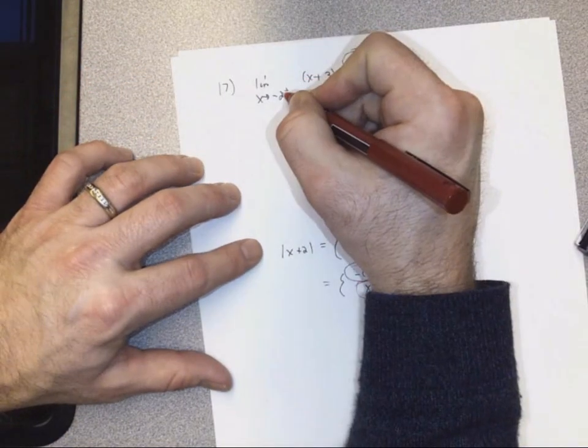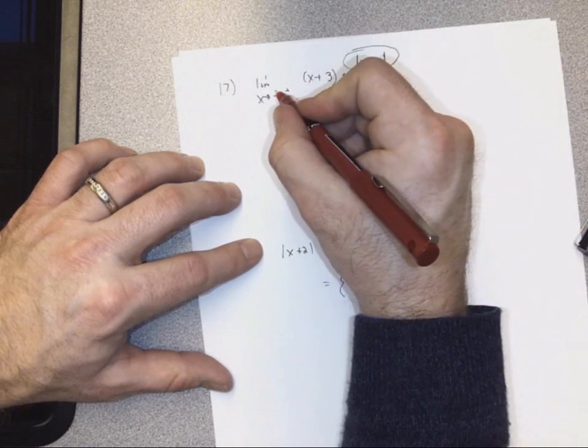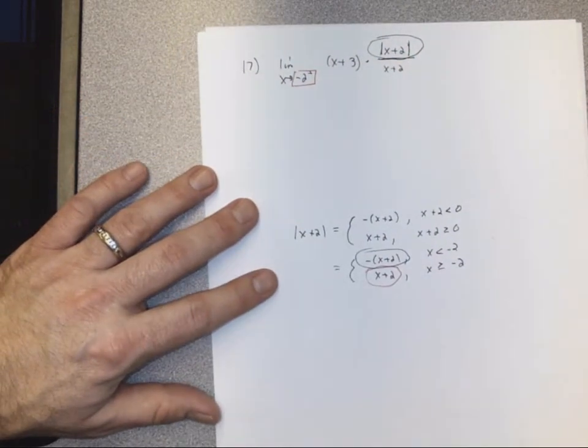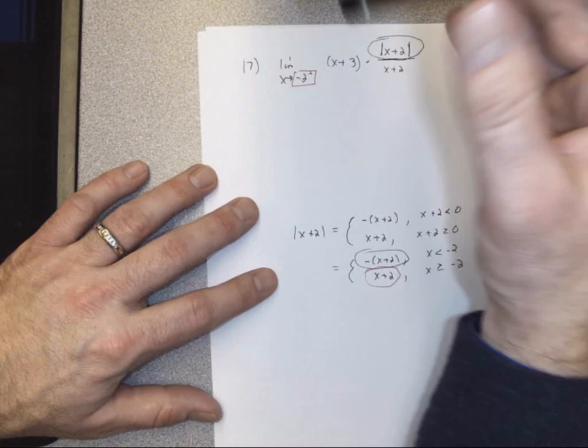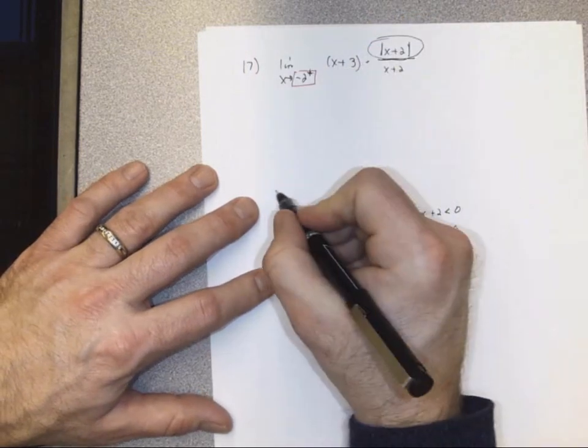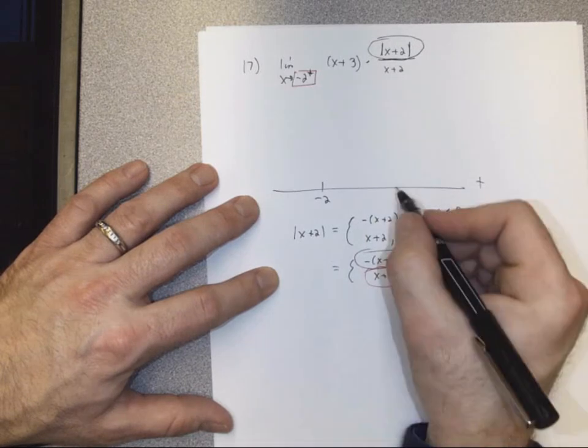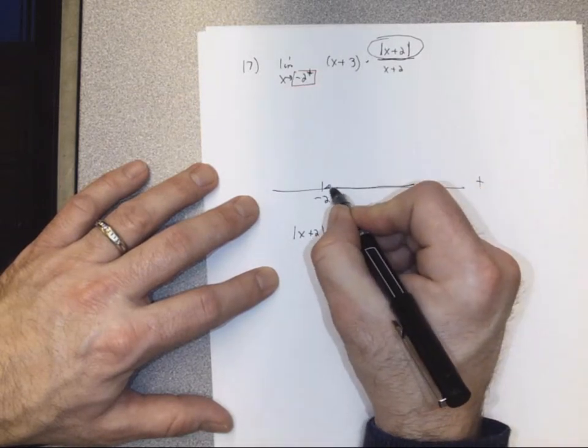Well, we have to look at the limit. Look at this number here. Am I above 2 or below 2? Well, my bad, I said that wrong. It's negative 2 that we're looking at, right? So am I bigger than negative 2 or smaller than negative 2? Look at the plus sign. What direction am I coming from? So here's negative 2 right here. What direction am I coming from if it's positive? The right. So that means I am bigger.